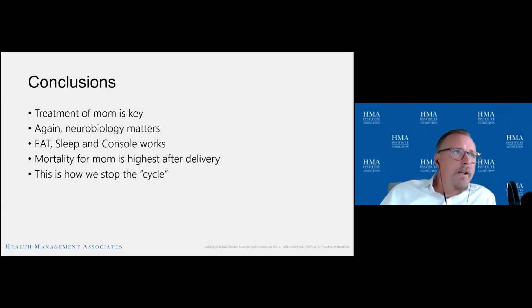So in conclusion, you've got to treat mom. If you don't treat mom, baby's not going to do good. You've got to maintain the dyad. That's the whole point. And the neurobiology, again, matters. Eat, sleep, and console works better than the drugs. You've got to just focus on those pieces. Mortality for mom is highest after delivery. Remember, we're not done if we're high-fiving delivering a happy baby, that's great, but you better be high-fiving a year later while she's still in care. And this is how we stop the cycle.